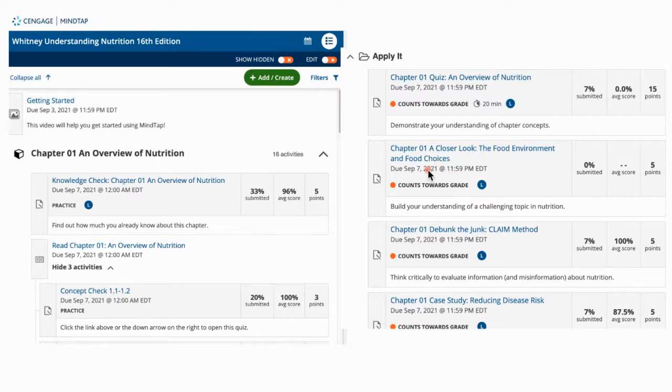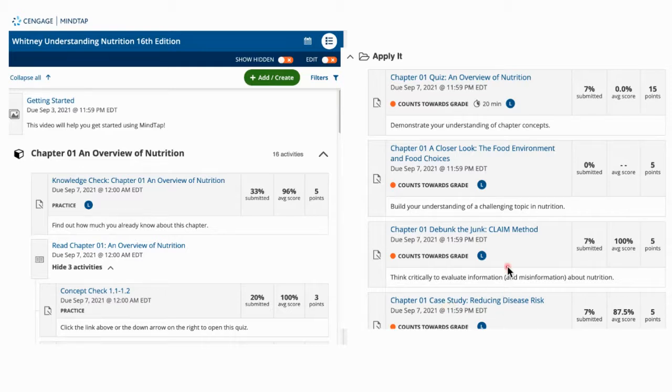About a 20% loss of the points. And you see here the points. So this quiz here is 15 points, and each of the other activities are 5 points. And it's mainly to reinforce and apply what you learned in the chapter, and to stoke your curiosity. And there are some pretty interesting topics with some videos and nice multimedia, a case study.